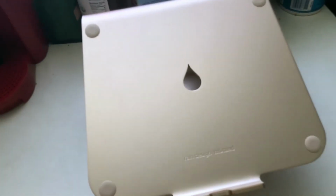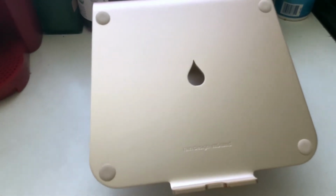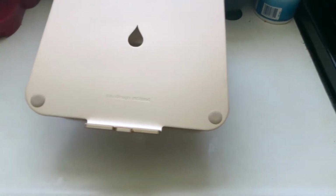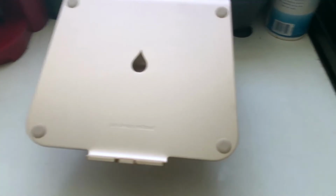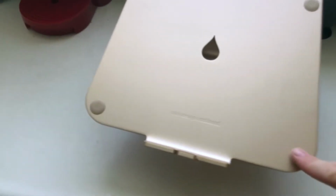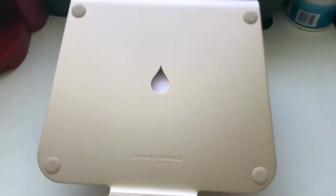As for the build, it's a single piece of aluminum, pretty heavy, and feels really sturdy and durable, which is really nice. I like to judge a lot of products that I get by their weight. I think it can say a lot about something. It's very sleek, almost like an Apple laptop or something similar. It's got that sand-blasted, anodized finish, really smooth and sleek. And because it's got this aluminum build, I feel like it keeps my laptop really cool. On the top here you have these little rubber stoppers. They keep your laptop from sliding around or sliding off, and also raise it slightly off the surface, which again allows air to run under it and keep it cool.